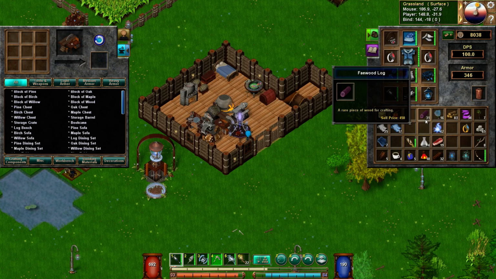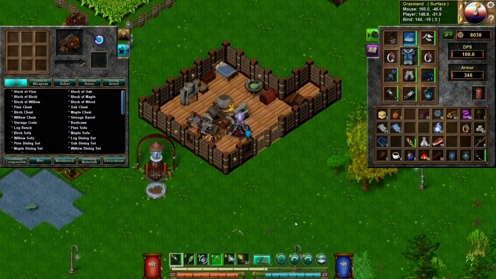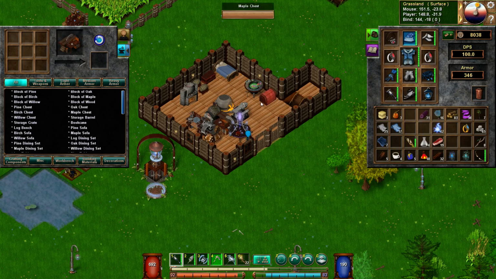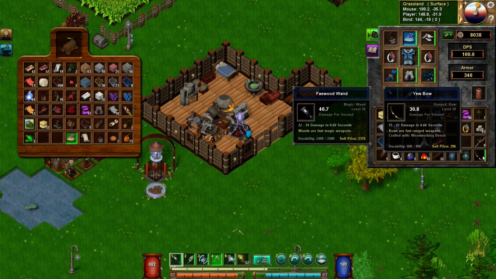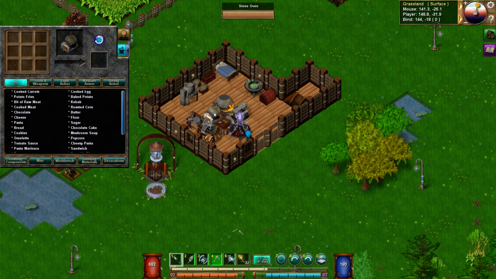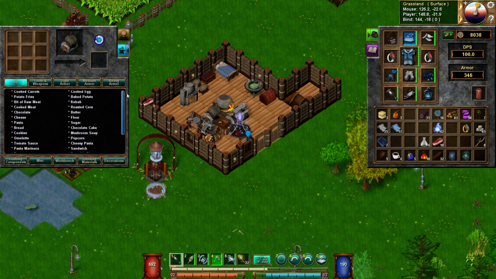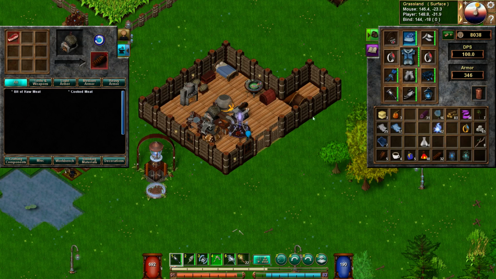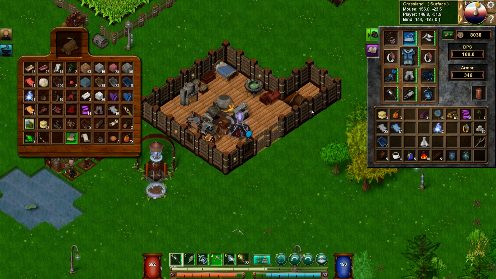I still don't know what you can do with... Oh, sorry, that was Feywood. Yeah, that's what you can do with Feywood. I could make a Feywood bow if I wanted. For now, let's just store this stuff. Let's cook some meat, and we'll go on a quick trip to go get some shade bark. Shouldn't take too long, because I know where to go. Shift-click, much faster.